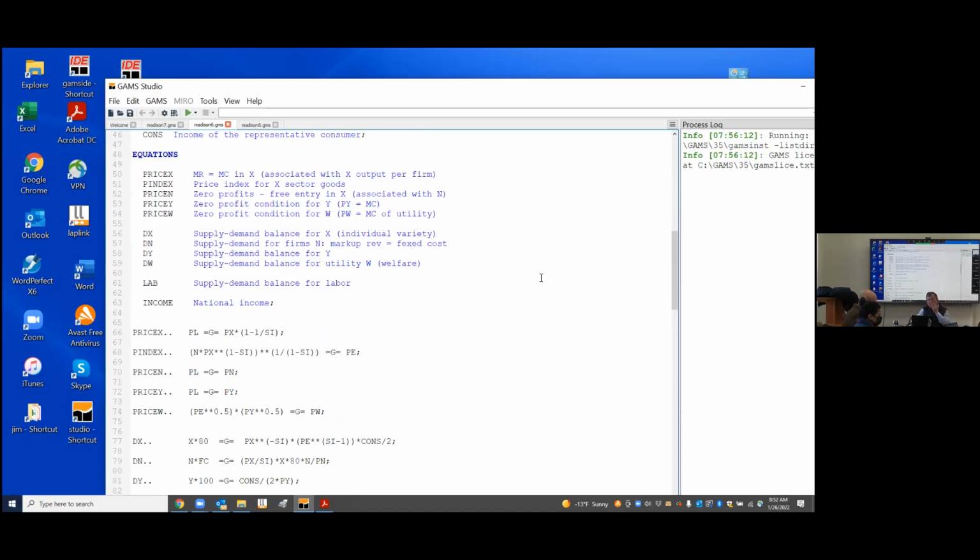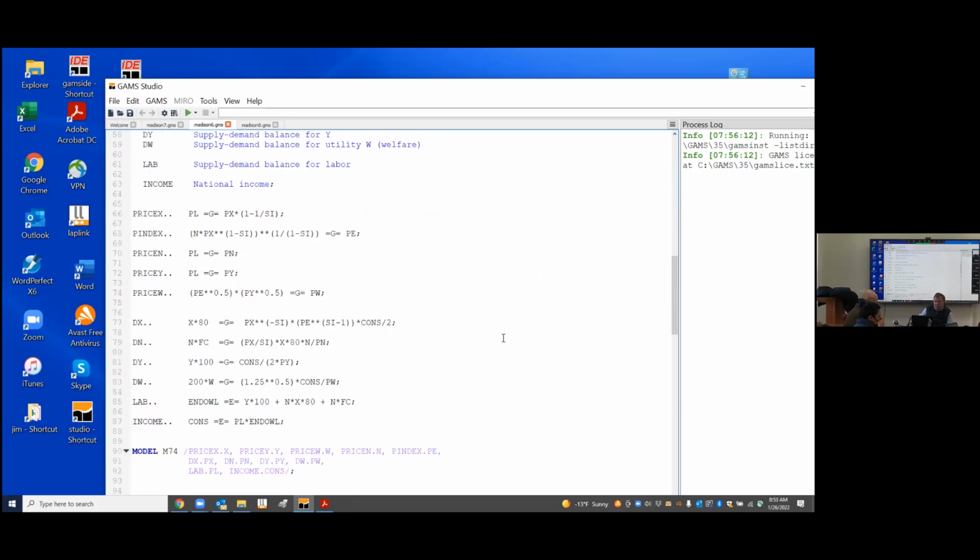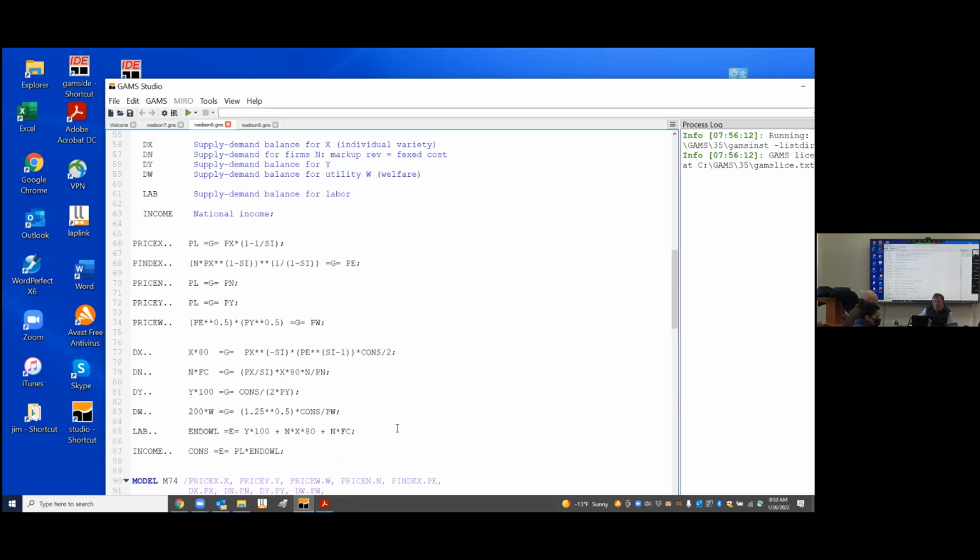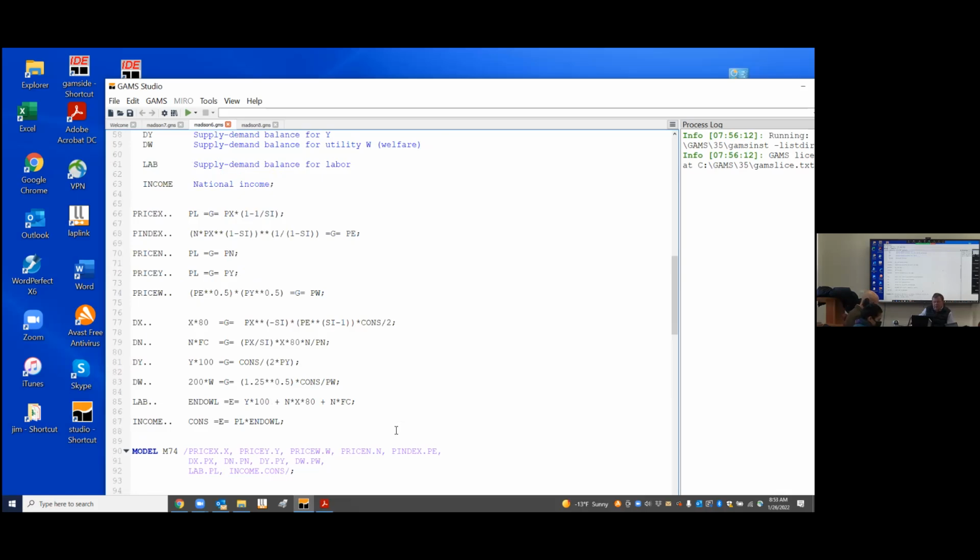Okay. So again, what's really driving this model, this free entry assumption, is a trick that ensures free entry and zero profits. Again, the trick is that we have an agent called the entrepreneur who receives the markup revenues and demands fixed costs. That has been substituted out of the equation.